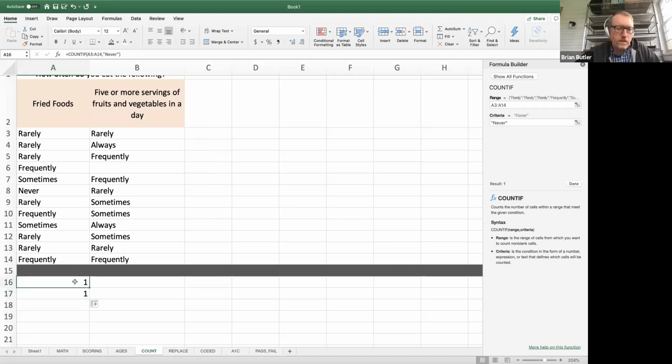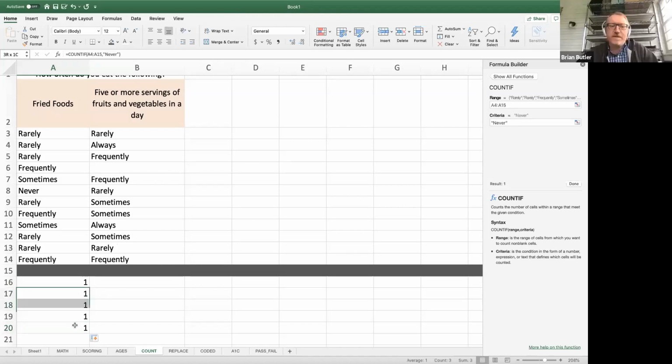So again, Excel is very smart. If you copy a cell over, it's going to move that entire range with it, right? But in this case, I want the range to stay the same. So this went from A3 to A14. I want that range to stay the same. I pulled it down here and it went from A14 to A15, which includes this blank space. If I were to keep pulling this down, the range is going to keep on shifting down. Now it's at A7 to A18. So that's obviously very bad. You're going to get very messed up data.